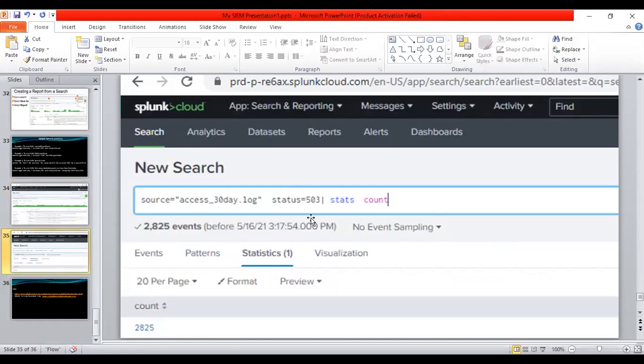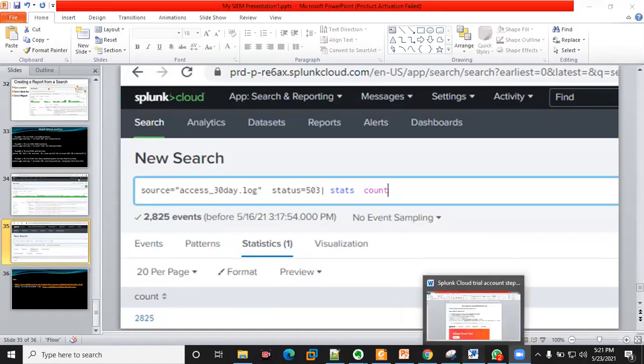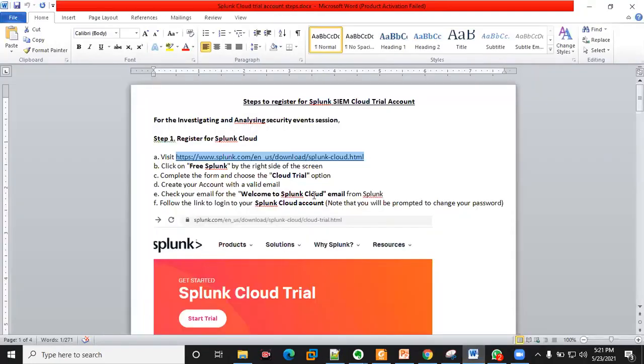Okay, so let me go to my browser. How many of us have the file that I sent to you? You have the file? Okay, sure. Can you see my screen, guys?